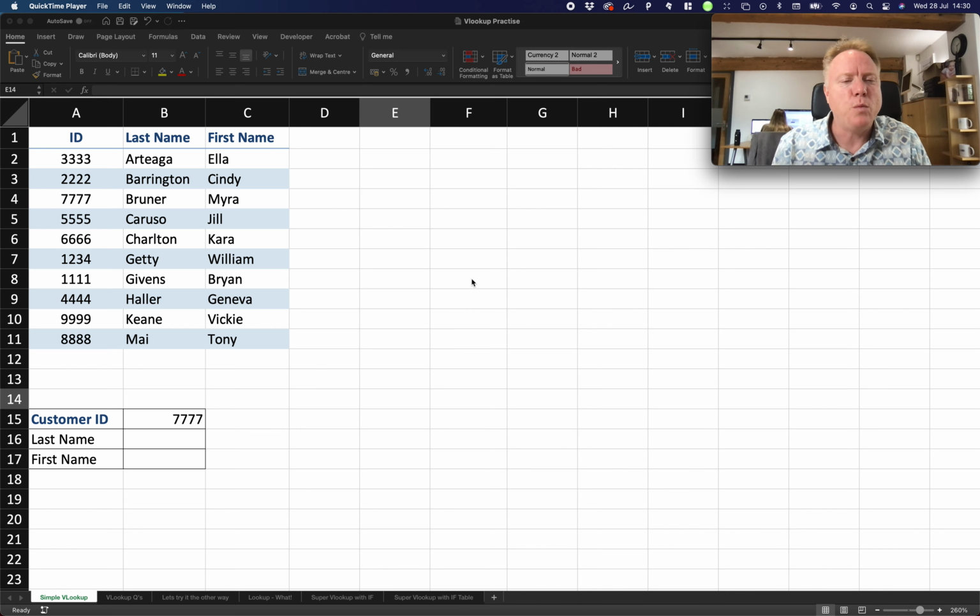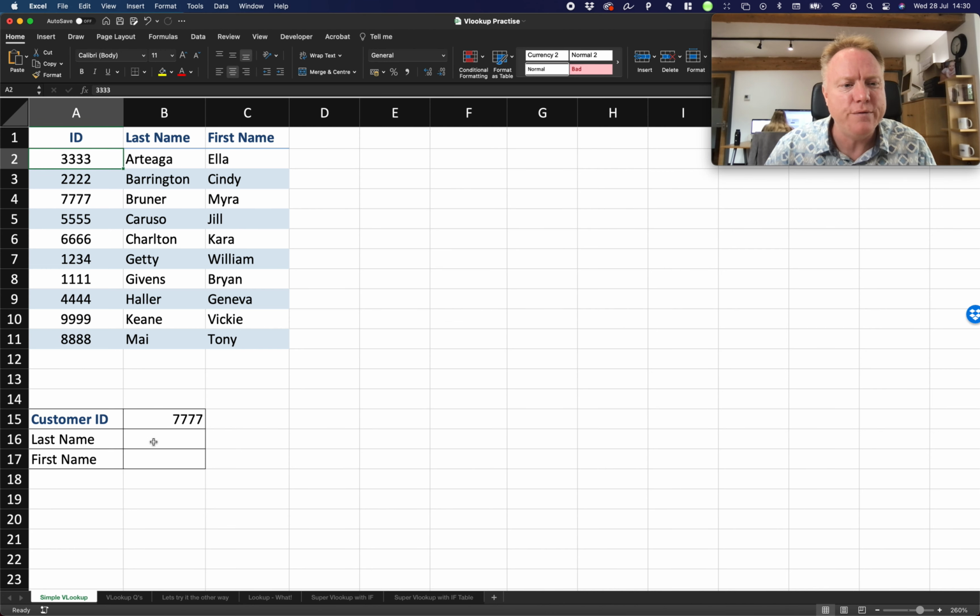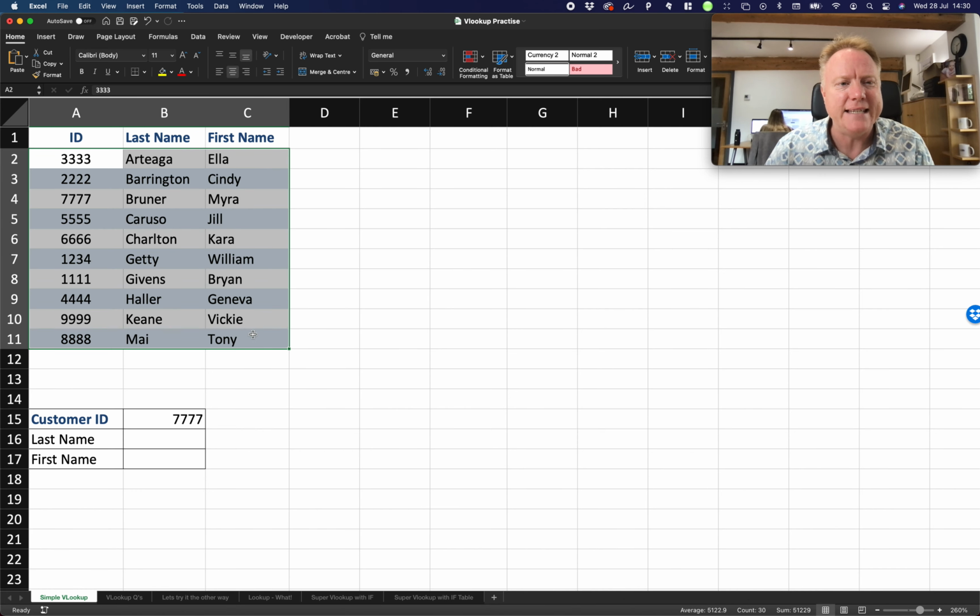But there's one other thing before we start Vlookups that I just want to mention briefly, and this is the idea that you can name areas of a spreadsheet, either be it an individual cell or a collection of cells. So for example, when we do a Vlookup in a minute, we're going to use this data here.